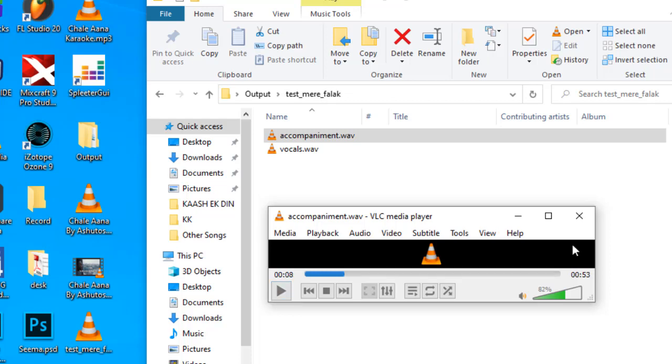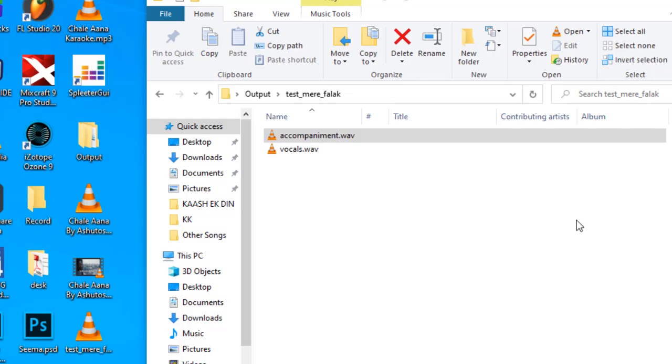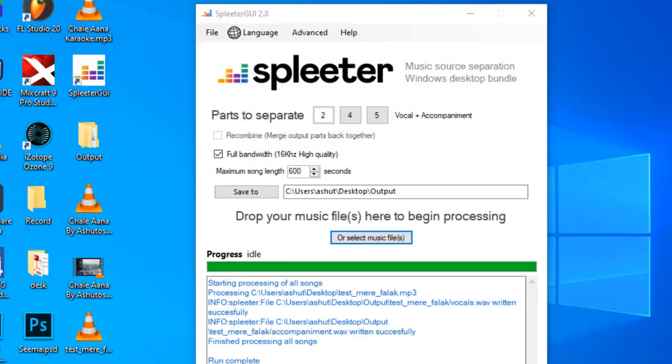So that's it. It is very simple to use this tool because its interface is graphical and you just have to select the song and everything will be automatic. So it's pretty good, and I think that you should definitely give it a try if you want to sing on the karaoke tracks. If you want great quality karaokes, then you should definitely try this tool.